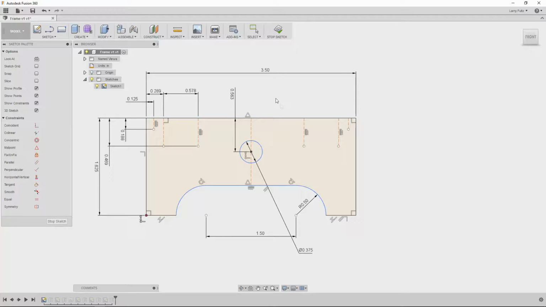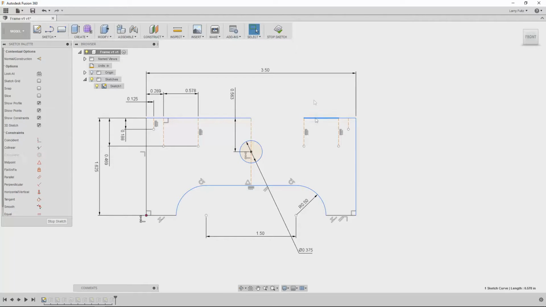So the very first thing I want to do is get rid of some of this orphan geometry up here at the top. And in order to do that, we have to delete the solid line at the top, and you'll see line segments here. We don't ever want to create separate line segments. We want to create one line and then base our geometry off of that line, because we can always dimension it, or as you'll see, we'll create symmetric relations between those. So let's go ahead and delete these lines.